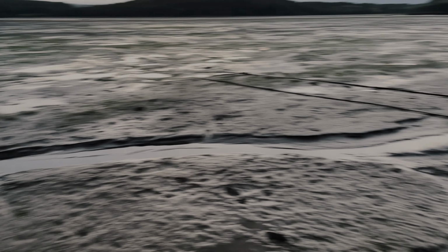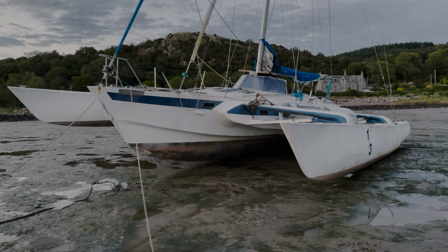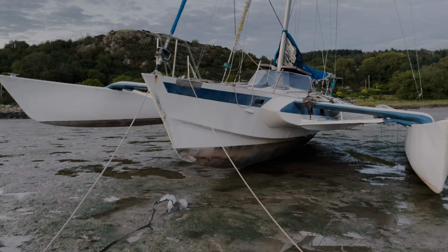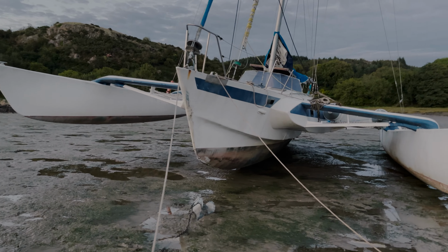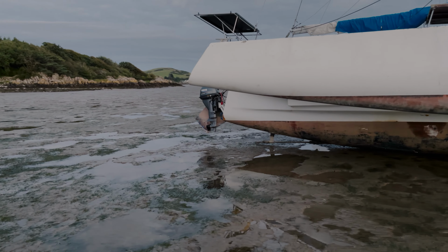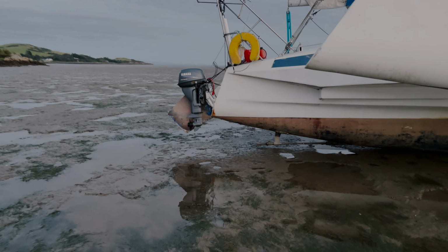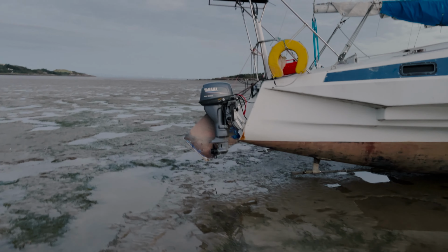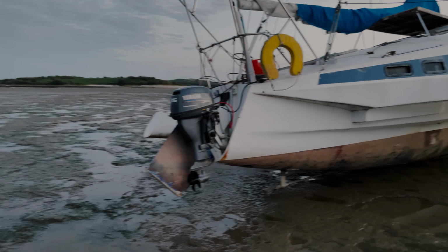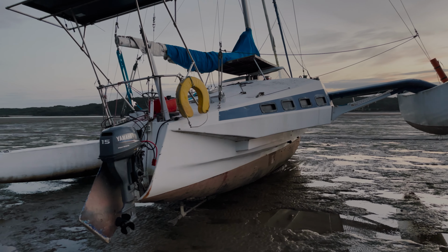Paul tried this a week or two ago with his son, and they only had a 6 horsepower outboard. Didn't quite cut the mustard to get working against the wind that they had at the time. He's bit the bullet and he's returned with one of his spare big outboards. Bit more overkill this time. So we've got a 15 horsepower, so hopefully that should improve things. We've got about 60 litres of petrol on board. So that's Third Degree. Try and give you a few updates as we get into this delivery.